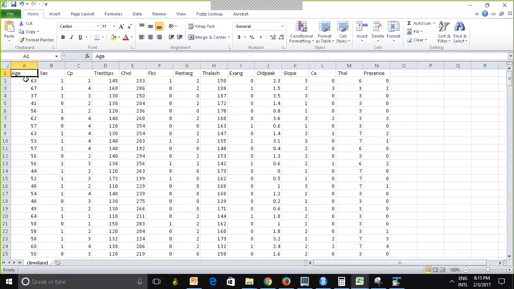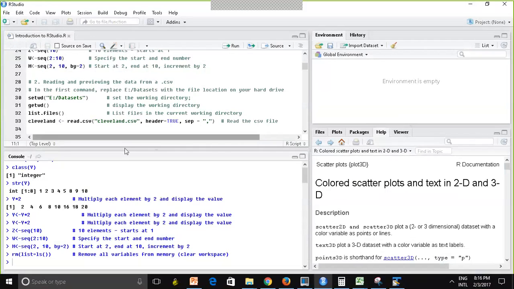I have the patient's information, age, sex, and the vitals, and here it's going to tell me if an individual may or may not have a heart attack, right? So this is equivalent heart data from the heart study. Let me minimize it, and I want to read the data into R.